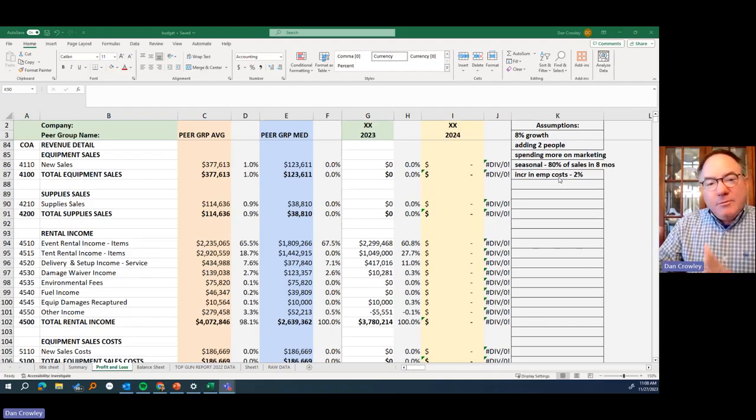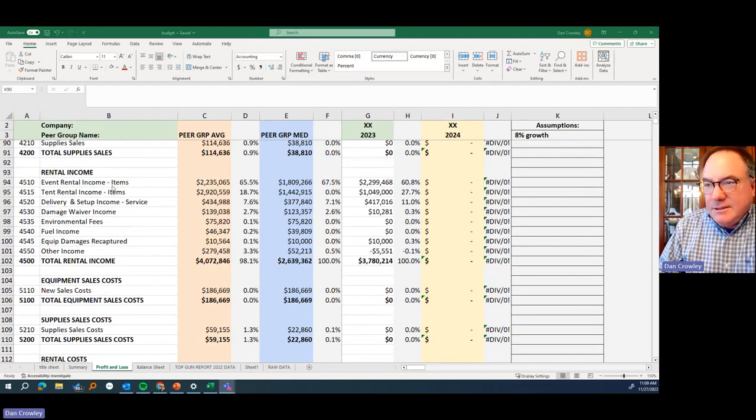And when we take this 12 months and we spread it over each month, we also are recognizing that in the past, 80% of our sales happen in 8 months. And in the winter months, we kind of die down. So we're going to apply percentages so that we have a monthly pro forma to look at. So first things first, we're going to look at our event rental to tent rental distribution. And in this case, you can see that about 60% was event and 30% was tent, with about 10% being other related expenses.